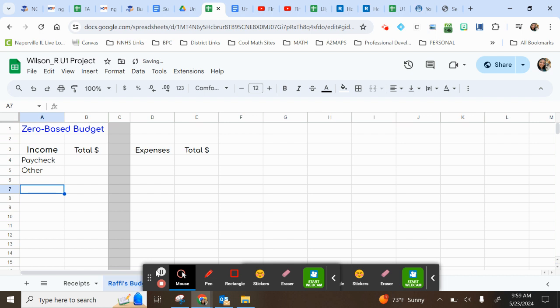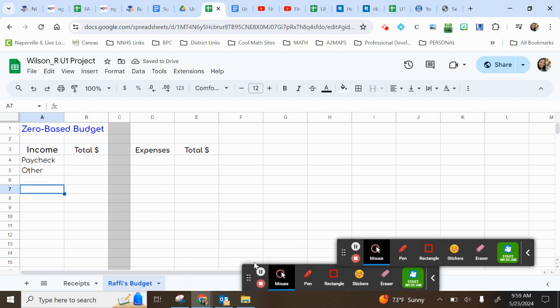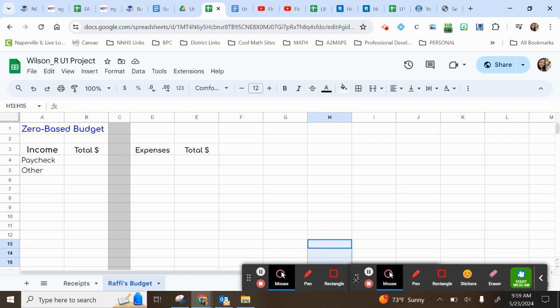budget. Okay, I feel like this guy's in my way. I'm gonna move him. All right. So I want to put those categories in. I have no idea why there are two of these menus down here. I'm going to put these categories in under expenses. Oh, sorry, that's housing. So I'm just typing.